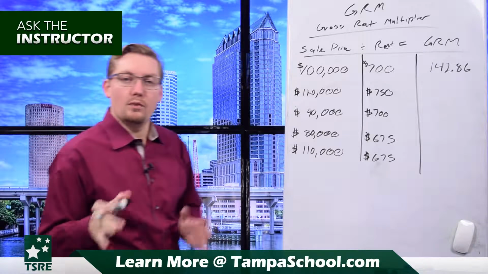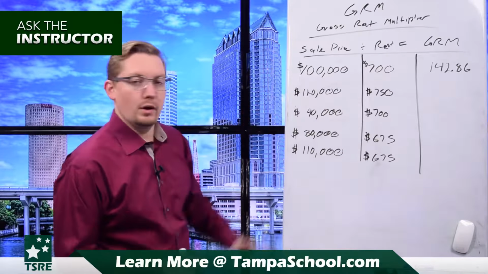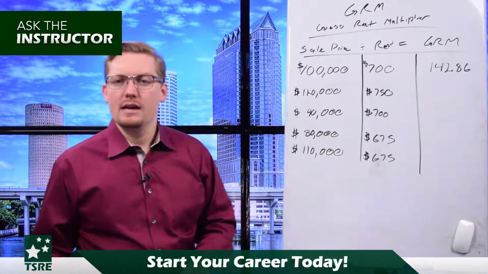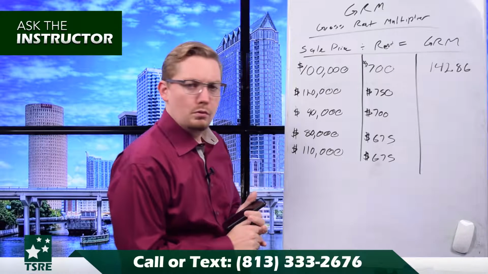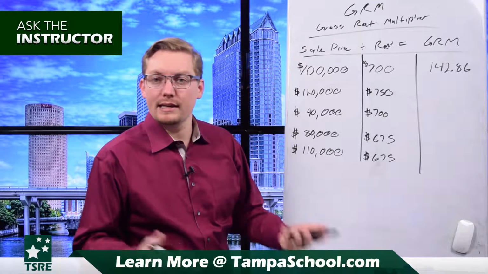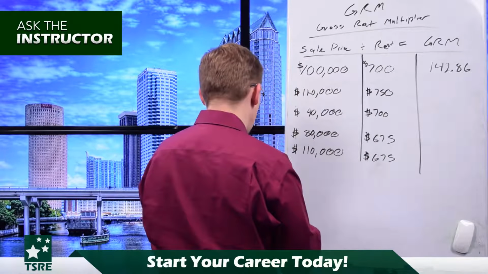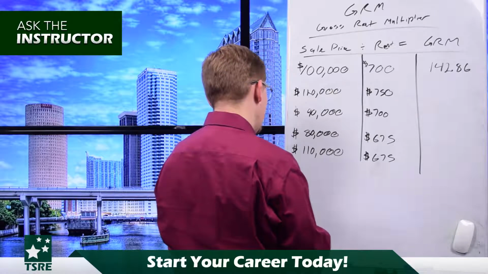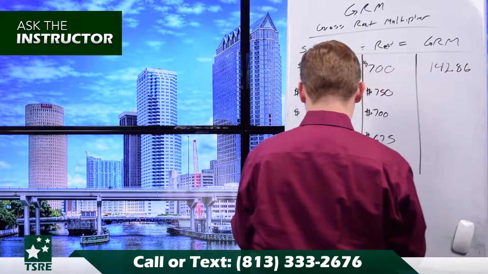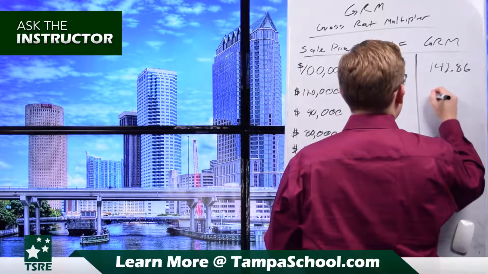So again, what we're doing is we're researching this data, we're finding out what these properties rent for, and then what their sale price or their current market value is. And we're using this information to come up with this ratio of what the gross rent is in relation to the sale price. So when we start dividing these out, we take $120,000 for this first one, the sale price, divide that by the $750 monthly rent. We end up with $160.